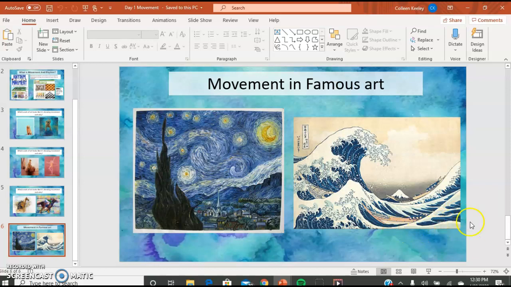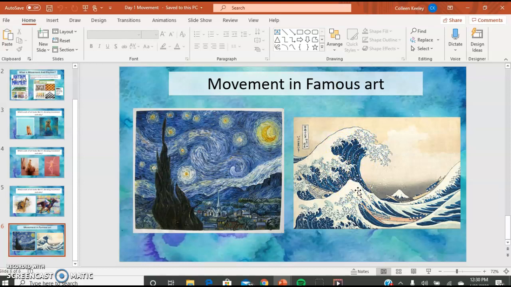And then we have this painting by Hokusai, The Wave. If you think about water, you can tell when water is actually moving. If you're in the ocean and you saw a big wave coming at you like this, you would know that the water is moving, it's about to come crashing down.